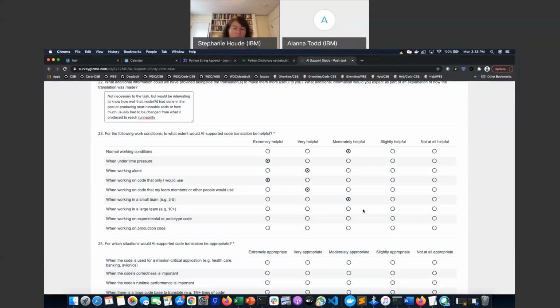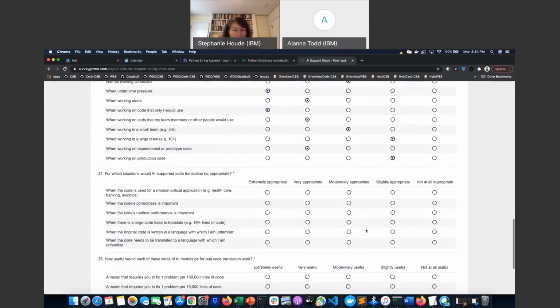For experimental production code I would maybe be a little more hesitant about it, not without someone looking over it.